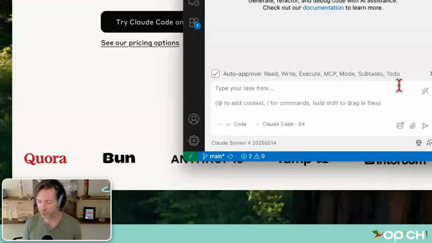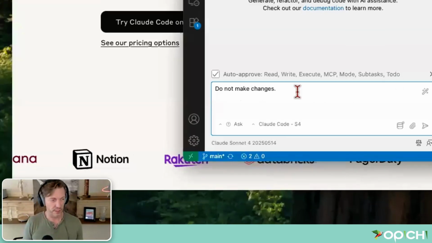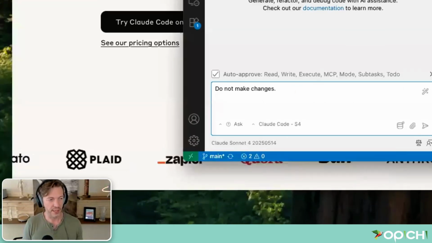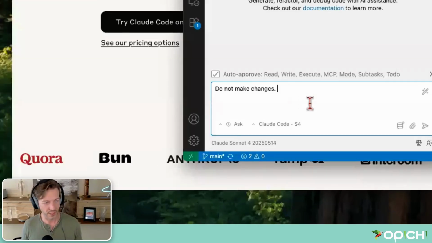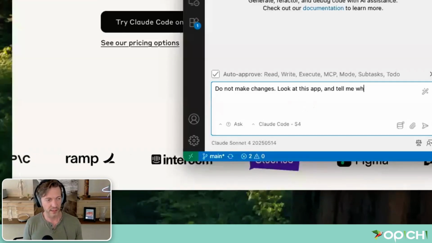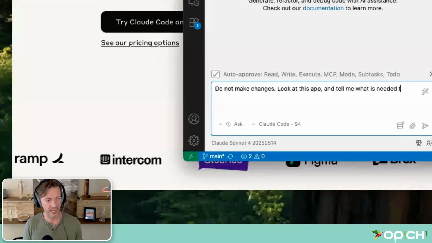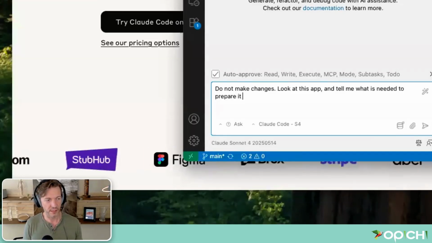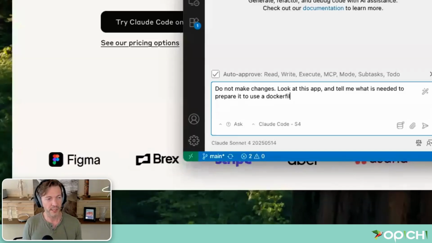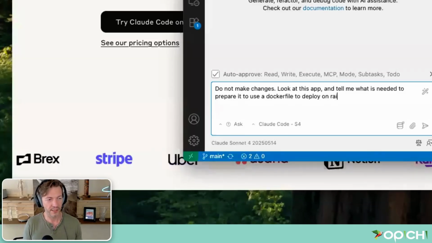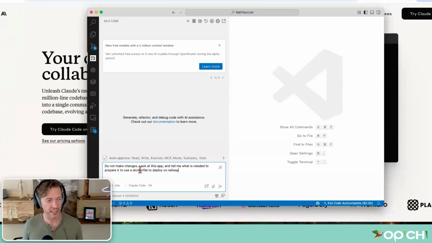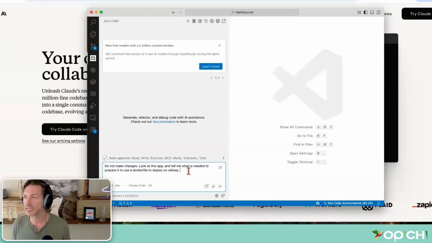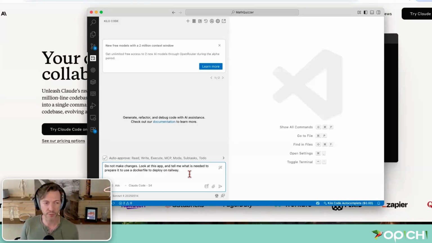We'll say, do not make changes. Look at this app and tell me what is needed to prepare it to use a Dockerfile to deploy on Railway. I find that the Dockerfile is the most consistent method for deploying on Railway.